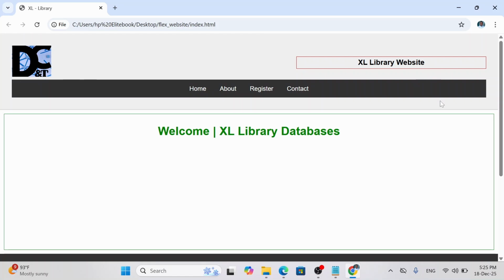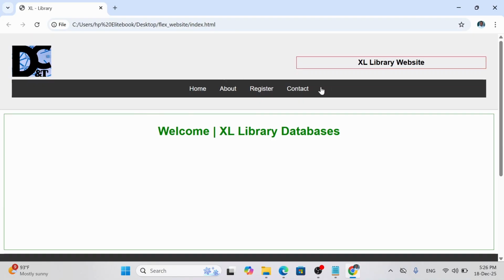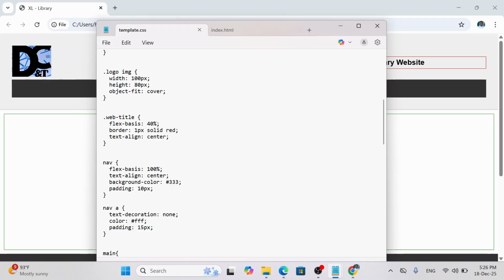This is still there. The green border at the main is still there. I will leave this because I will still style the main. Maybe after styling the main, I will now remove this border. So there is no other border. For now, I will remove this. This should be web title. So this is the web title.